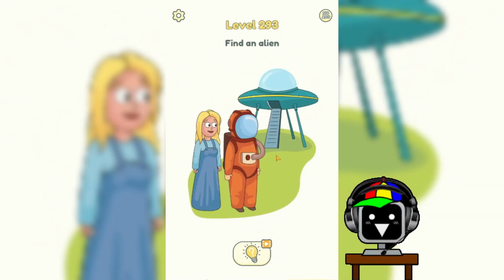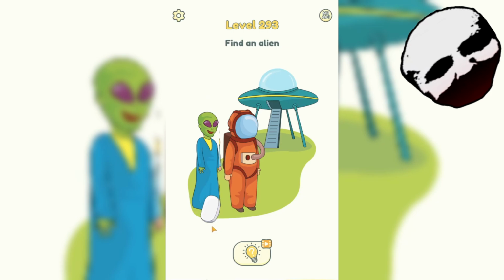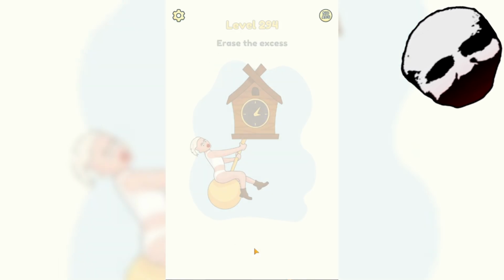Now we need to find the alien. I wonder where he could be. Who is in the flying saucer, the cat, and under this spacesuit is an ordinary person? Maybe she's an alien. Oh yeah, just look. It turns out this girl was an alien all along. This guy wanted to take her with him, but it turns out she wasn't who she said she was.